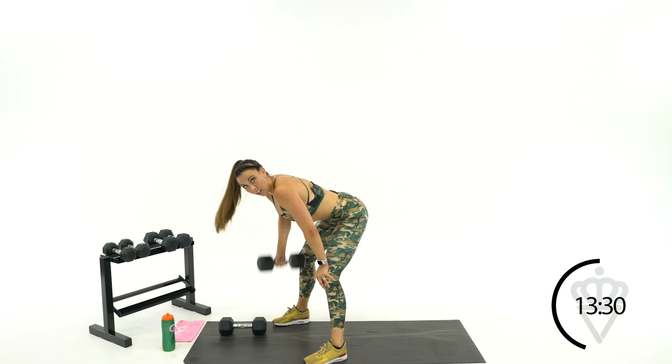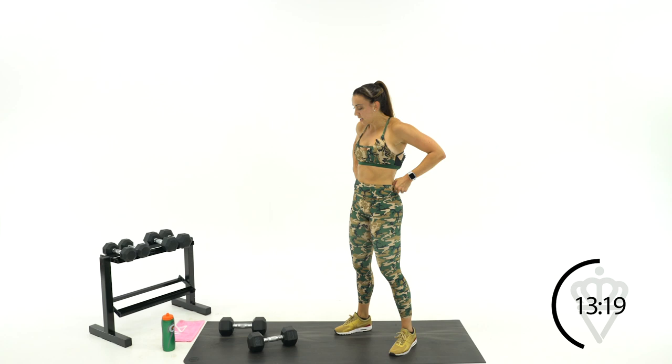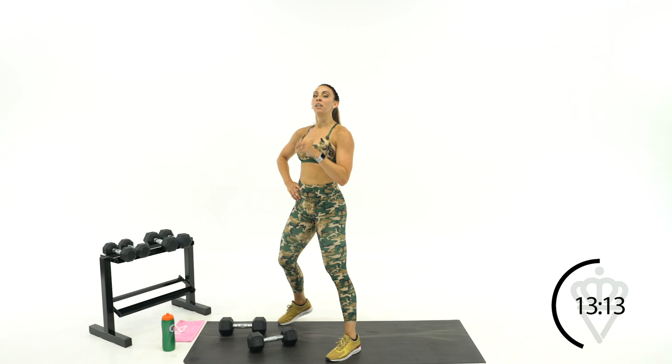So that's the move. If you can bump it up, let's do it. Just try it. Even if you only get a couple reps in, very easy to switch in and out on this one, okay? So test your strength today. I'm here for you. We're both pushing hard. 2, 1, let's go.